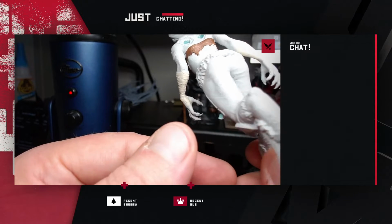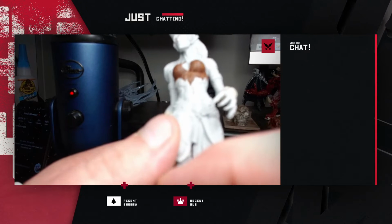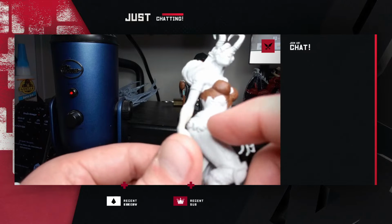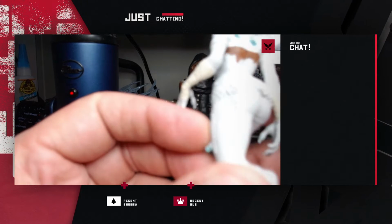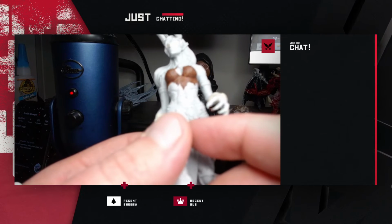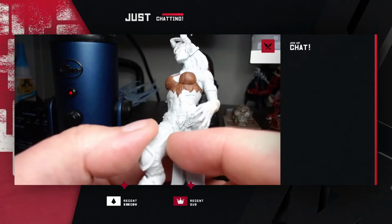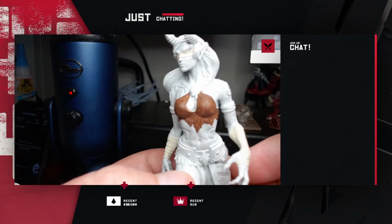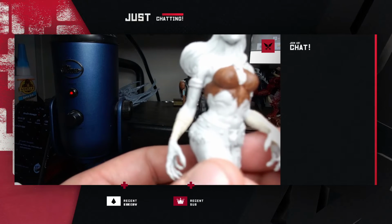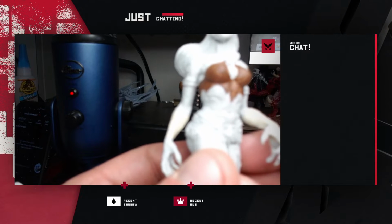I'm gonna paint her pants brown, because I'm assuming they're leather pants. But this is all skin. That armband is probably gonna be leather. Armbands. I'm assuming, anyway. Not very good coverage on that, on her top, but. Oh, I forgot the straps, too. That's cool.